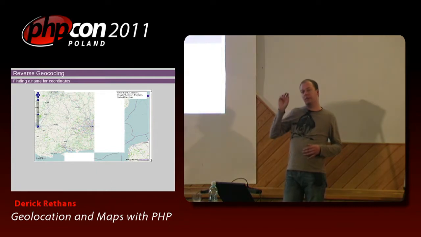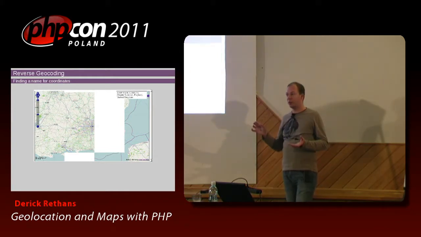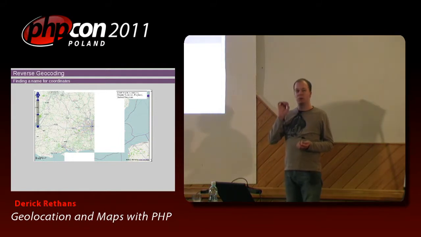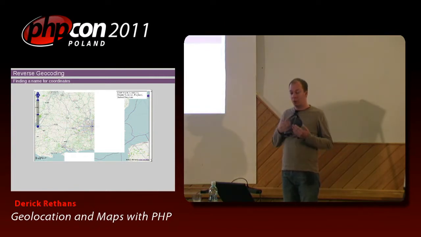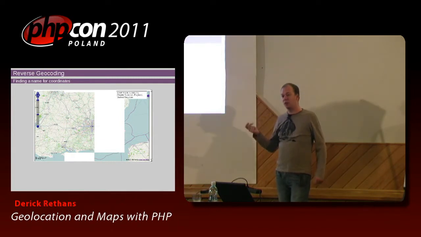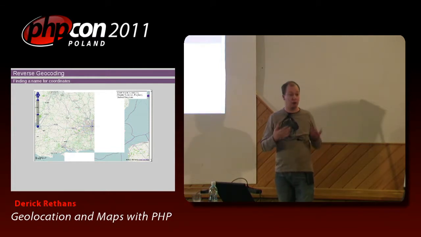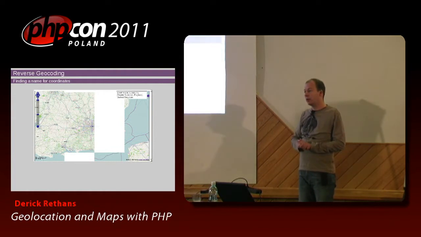Because most mapping APIs, they will restrict how many different requests you can make. Like Google has, I don't exactly know the numbers, but you can't make more than 1,000 geolocation requests per day, for example, which you're querying. OpenStreetMap, the nominatim service says you can't really make more than one a second or something like that. Now, if you have a larger throughput than that, if you need more, which sometimes makes sense, right, then in this case you can just download the whole dataset and do it yourself.